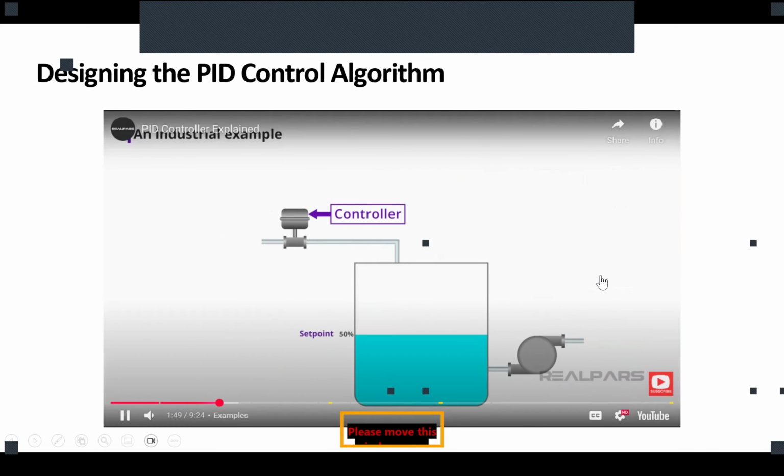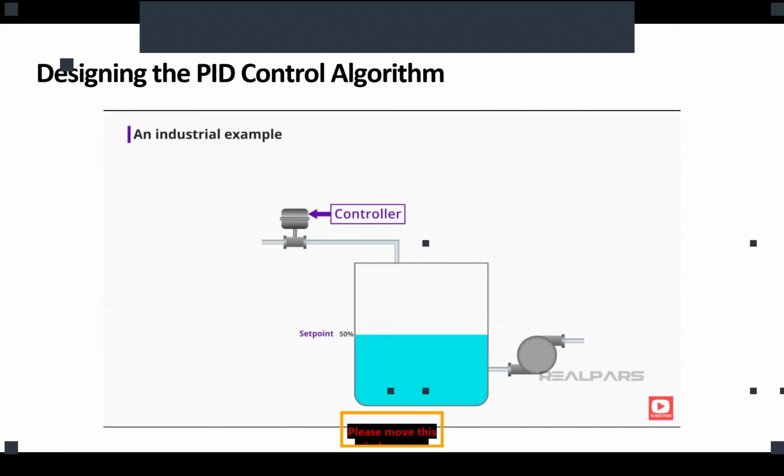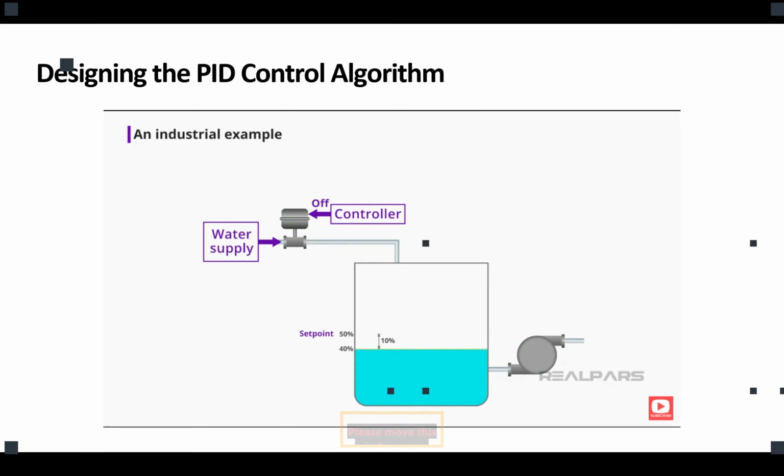Let's look at an example of tank level control to explain why. The valve fills the tank as the pump drains it. If the valve is operated with on-off control, the water will fluctuate around the 50% set point. For our purpose, let's say the fluctuation is plus or minus 10%. In most industrial applications, this fluctuation around the set point is not acceptable.